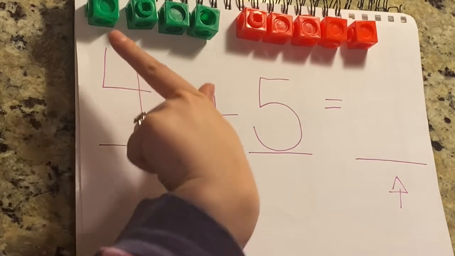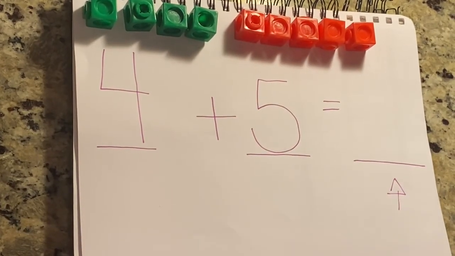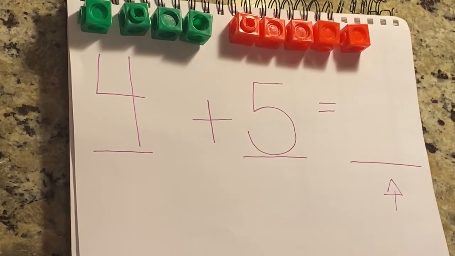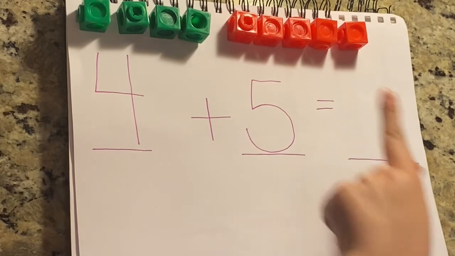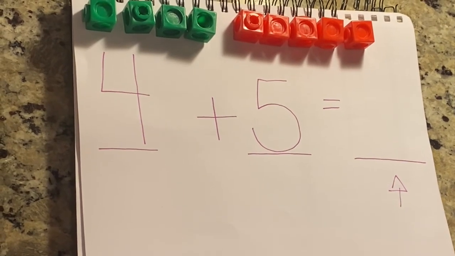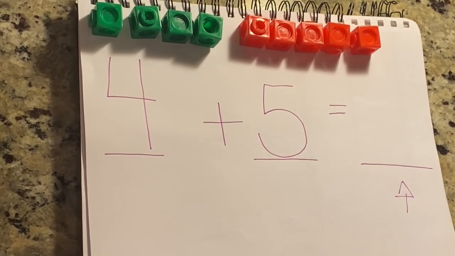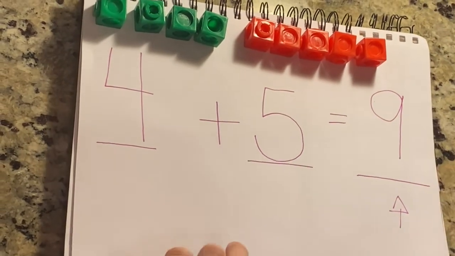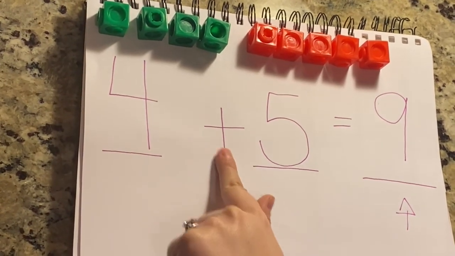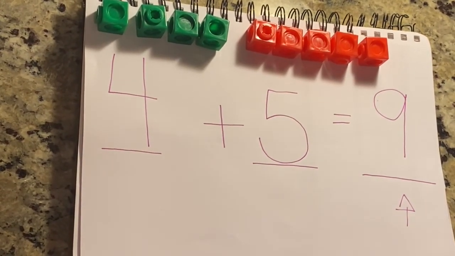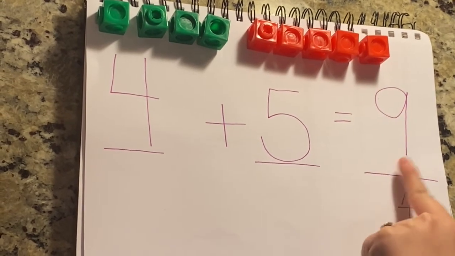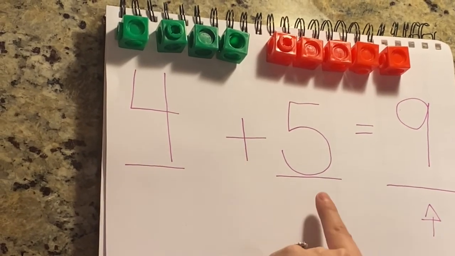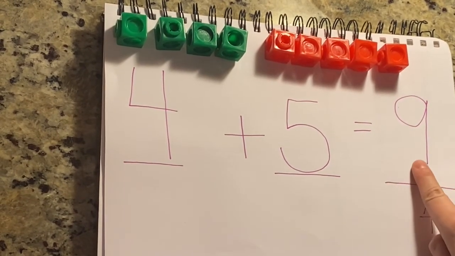That's right, friends, by counting all of our Unifix cubes. So, Keeble Cubs, when you count all of these together, how many apples do we have in all? How many Unifix cubes are there, friends? That's right, there are 9, friends. Good job. So we know that Jenny's 4 apples plus her 5 apples is equal to 9 apples in all. So our number sentence would then equal 4 plus 5 equals 9.